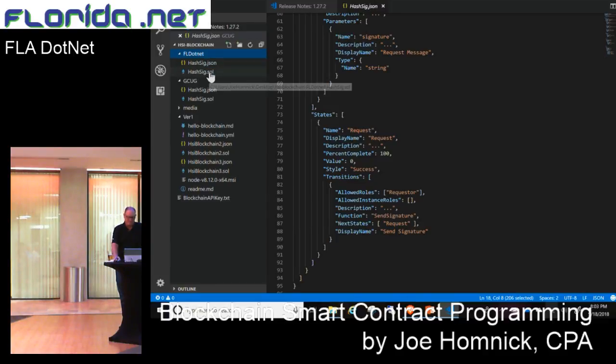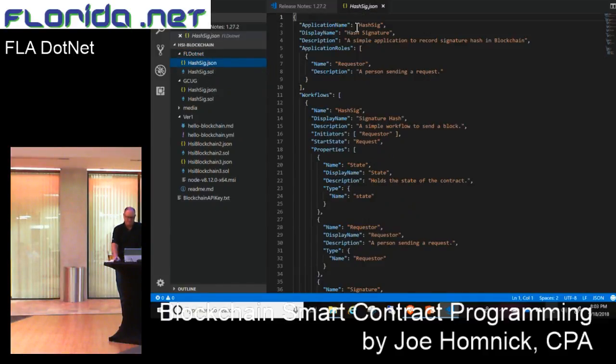Inside here, I'll go and give it an application name of FL.net.